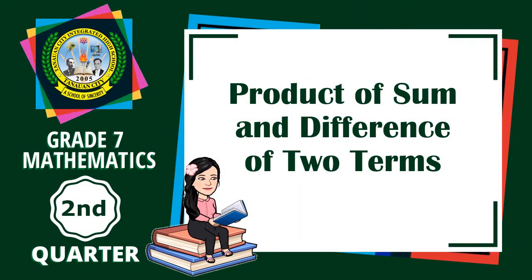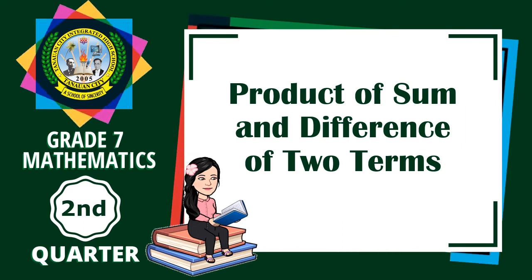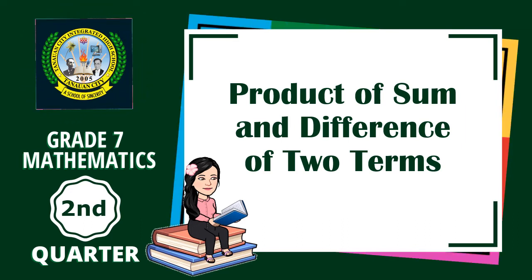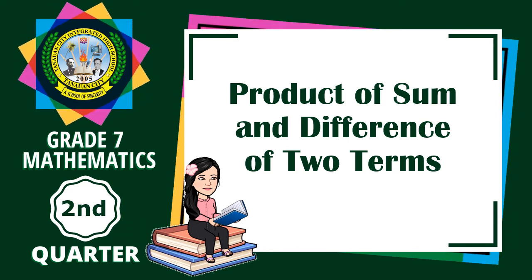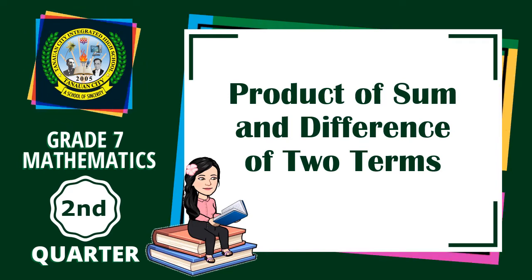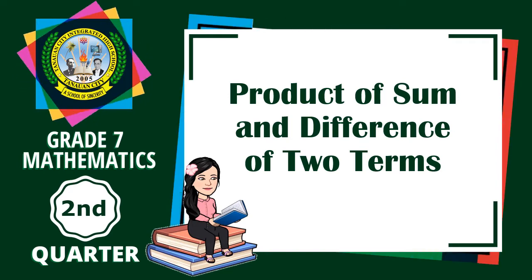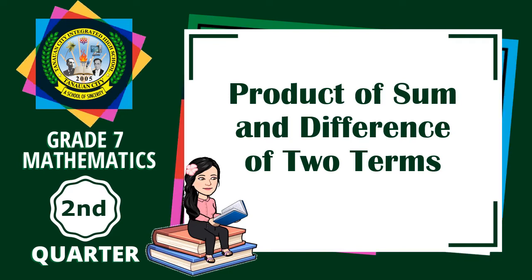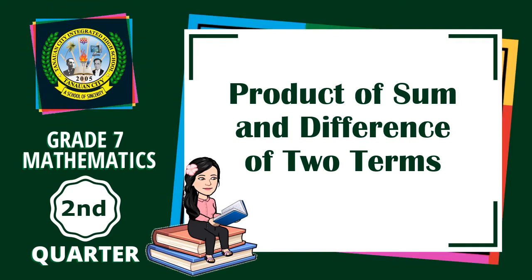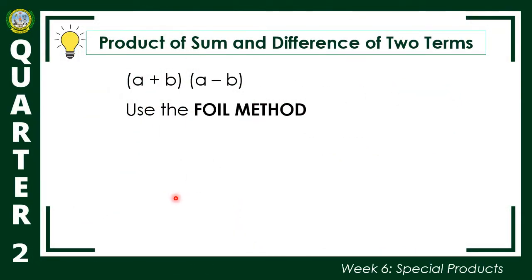Hello students! Para po sa continuation ng ating topic about special products, I will now discuss how to get the product of sum and difference of two terms. Kapag sinabing product of sum and difference of two terms, meron po tayong dalawang binomial na imumultiply. One is sum and the other is difference.